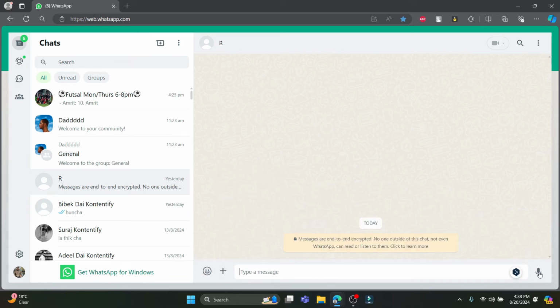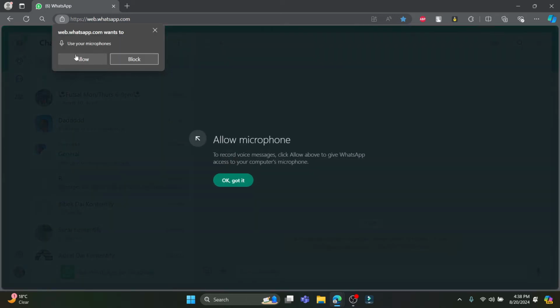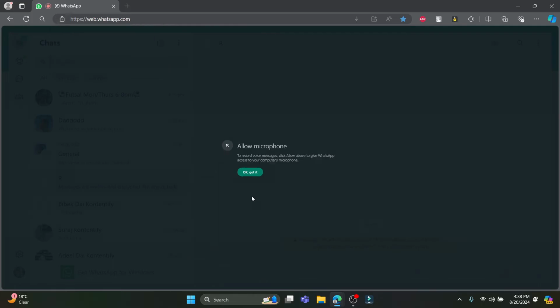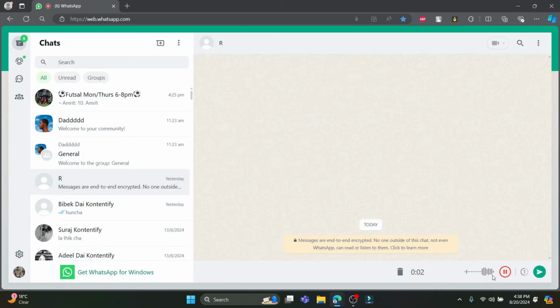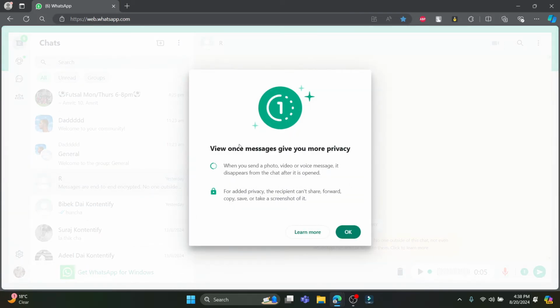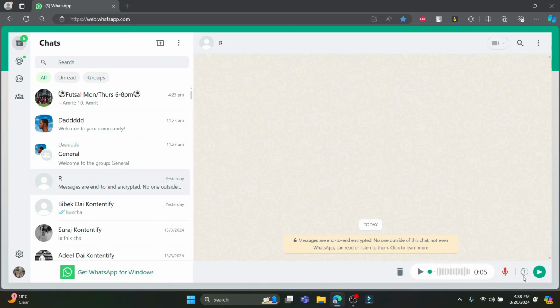If you want to send a voice message, you can do that as well. Just go ahead and click on it, click allow for your microphone to be allowed, and you can see that now you are speaking. You can go ahead and pause it if you want. You can see the replay option over here. View once message gives you more privacy, so go ahead and click OK, and you can see that once the message is viewed, it will not be played again.